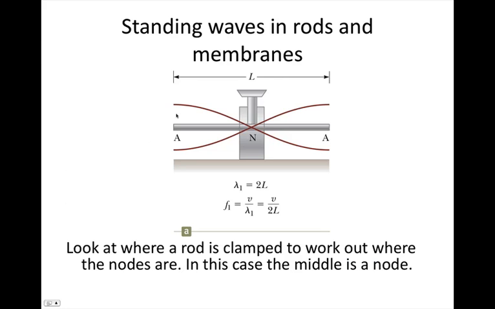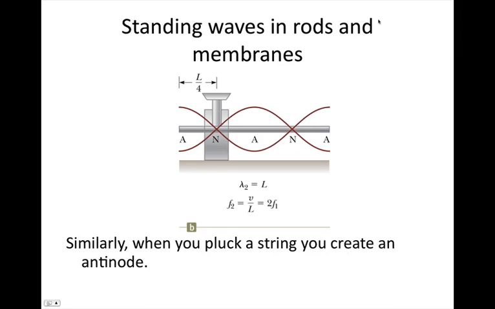Okay, now we can also get standing waves on rods. If we clamp a rod at a certain place, then that forces us to have a node at that place. So if you get questions like this, really you just have to draw a diagram showing where the nodes and antinodes are, so that you can work out what the wavelength of your standing wave is. So wherever it's clamped, we'll have a node. If we clamp it a quarter of the way along, then we have a node a quarter of the way along, and so this is our fundamental frequency for this rod here.